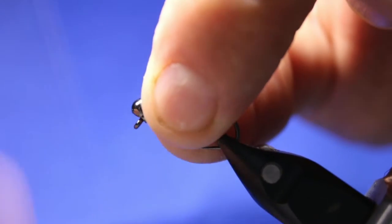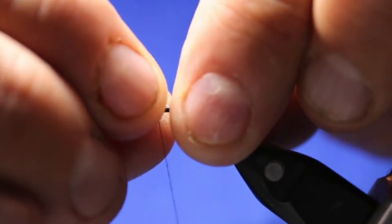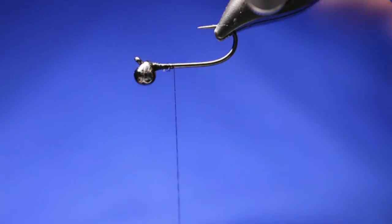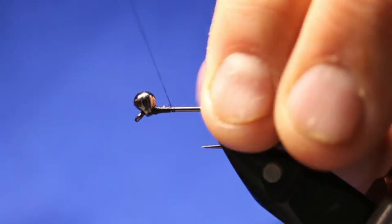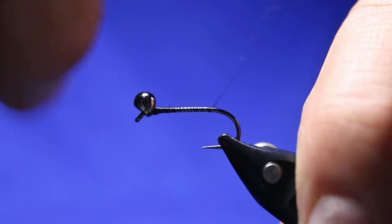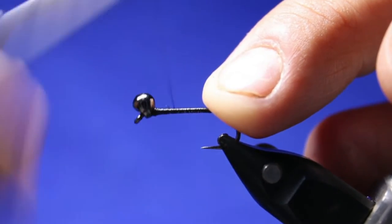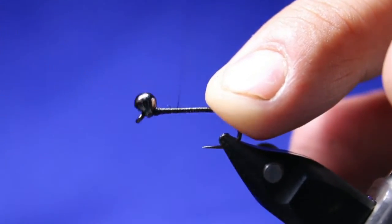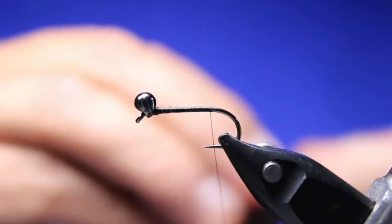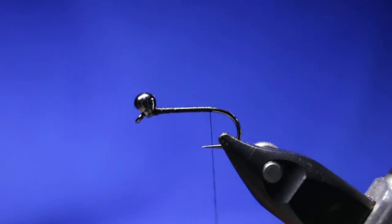When it's sitting like that, it'll balance that out. Now I'm just going to put a bit of a base layer down. I'm going to go down just a little bit past the point of the hook, back again, spin my thread just to flatten it — just a bit of a base layer. And then because it's CDC, put a little bit of wax on your thread as well as on that base layer.